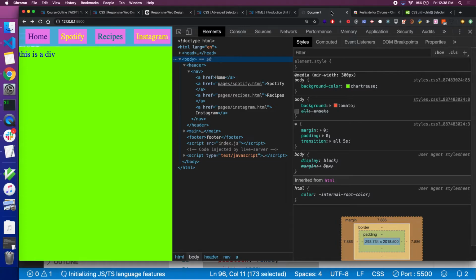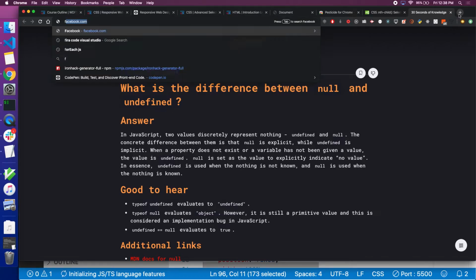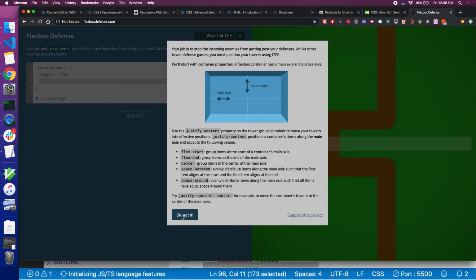So one thing also that I want to do while we still have a little bit of time is Flexbox, okay? The easiest way to understand Flexbox is just to play Flexbox Defense or Flexbox Froggy. I think someone threw that in the chat. Oh, yeah? Awesome. Which one? Froggy? All right, so let's do defense together.